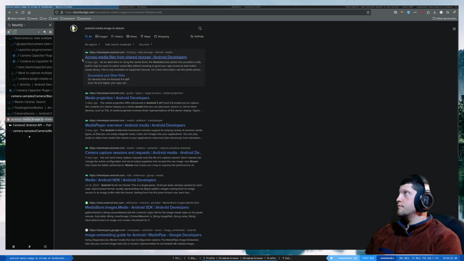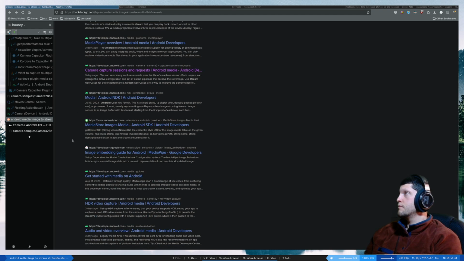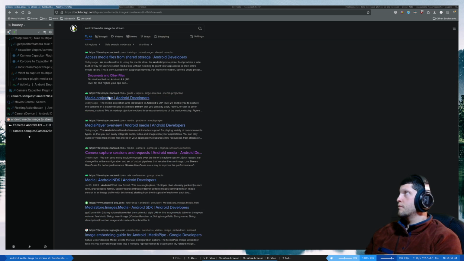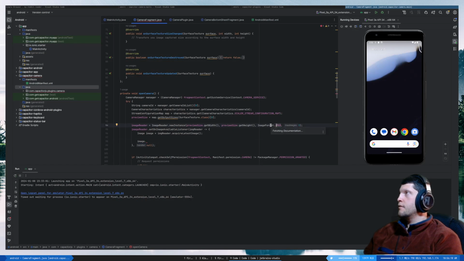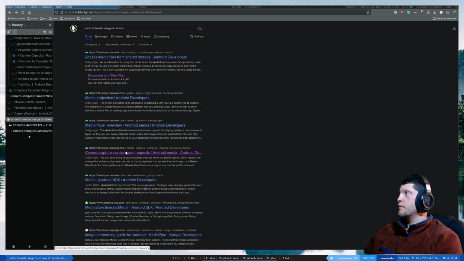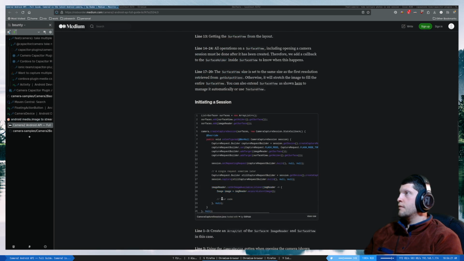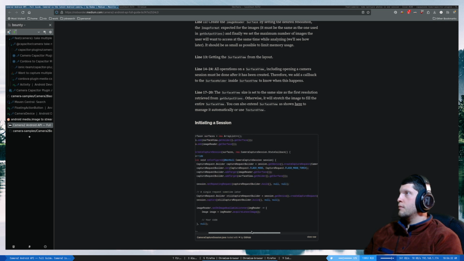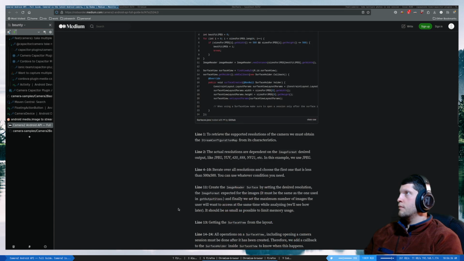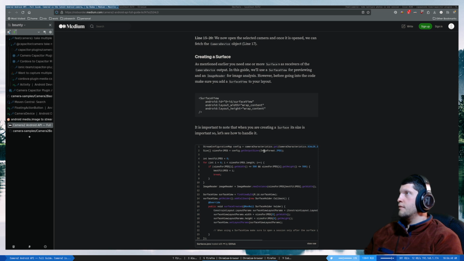Didn't I set it to, like, JPEG? Get output sizes for JPEG.